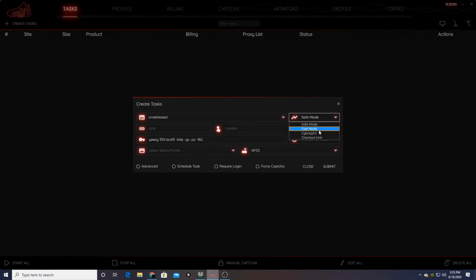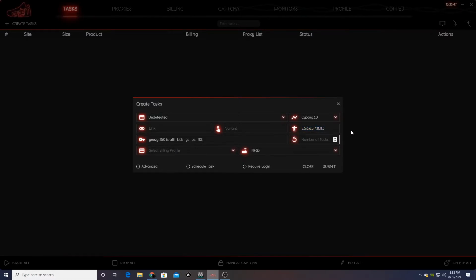All right, now for task mode, you already know there's going to be anti-bot. So Shopify 3.0, Cyborg 3.0 is the way to go. This time around with Yeezy drops, you can go for specific sizes if you want to. I don't know if they'll be dropping sizes 4 and up for Undefeated, but hypothetically, you could do 5.5, 6, 6.5, 7, and then go bigger, 11, 11.5. The comma separates them, so it'll choose any size among all of the sizes you have specified in the size tab. You can do that if you want to.